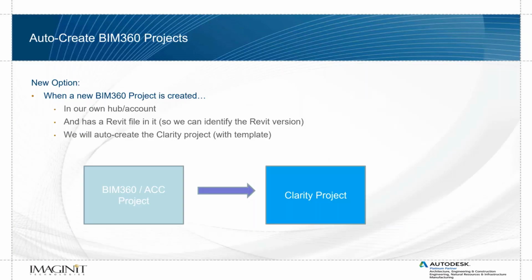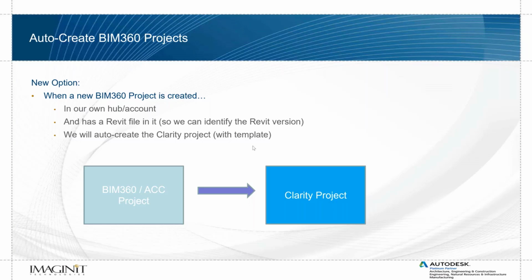All right, moving forward. Auto-creating BIM 360 projects. The concept came up from a variety of people last year, and we finally got a chance to do it. If I want all my projects in Clarity, why doesn't it just create them? Every time I create a new BIM 360 project, it just creates it automatically in Clarity. And we thought that wasn't a bad idea.